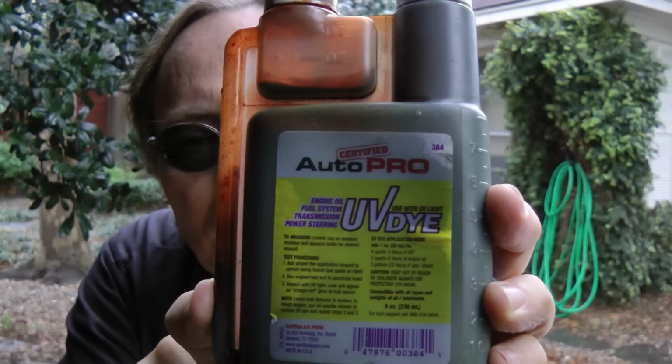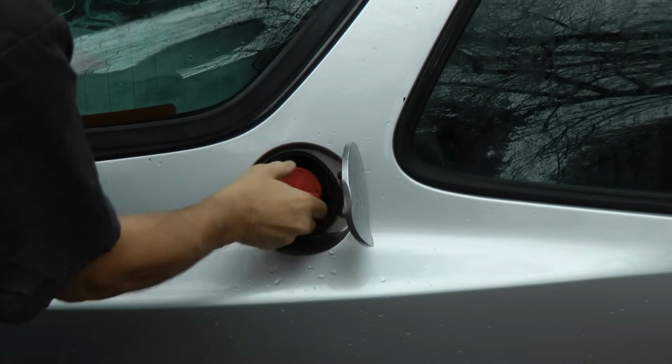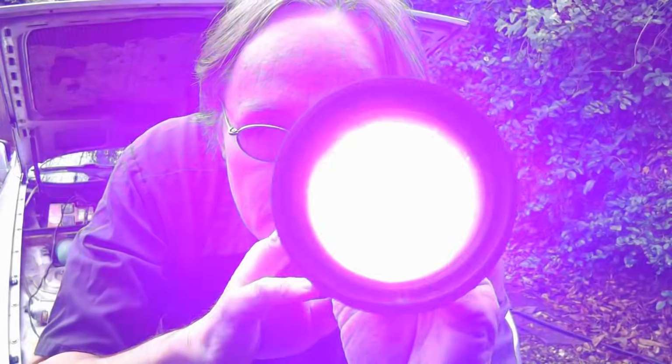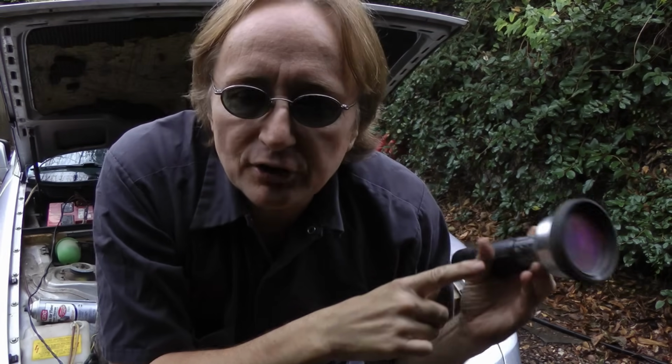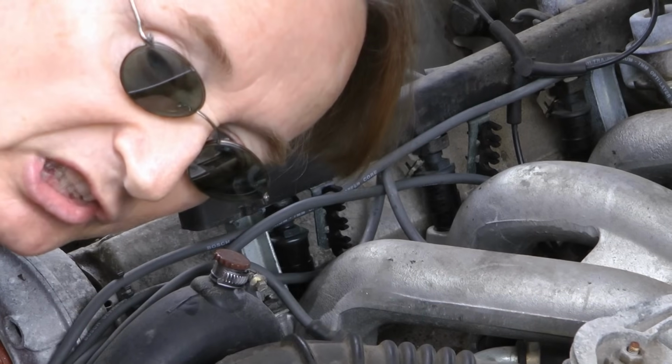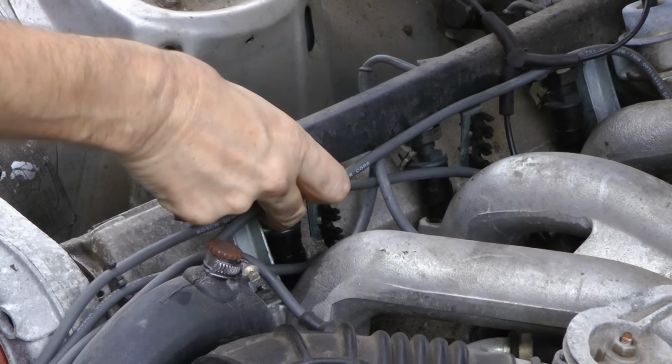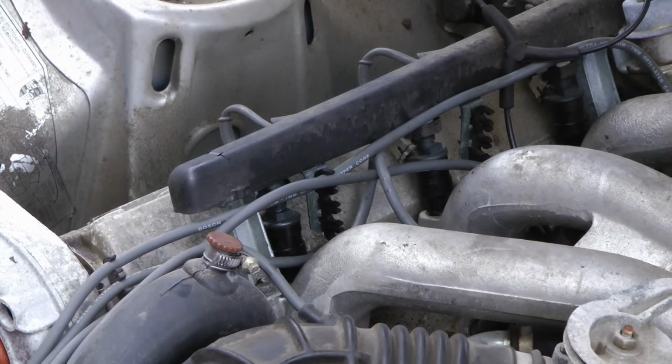Now admittedly, sometimes they're harder to find than that. That's when I use this UV leak dye. You just pour a little in the gas tank, and then run the car and see where the green dye is coming out. Using the dye and an ultraviolet light will often pinpoint the leaks very closely, so you know exactly what's leaking. As in the case of this leaking Porsche injector, I found that it was just the O-ring and not the actual injector, because it was leaking from the top. And I don't know about you, but I'd rather replace a $6 O-ring than a $360 fuel injector.